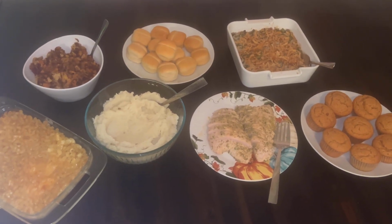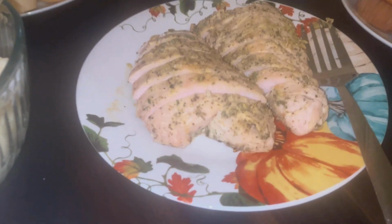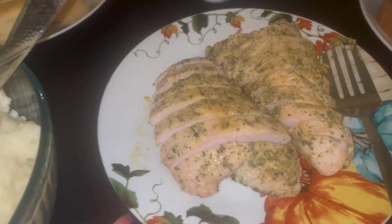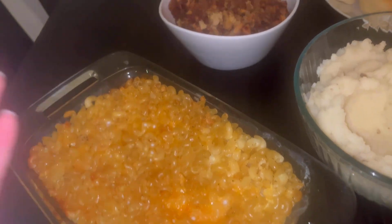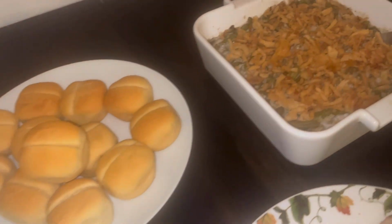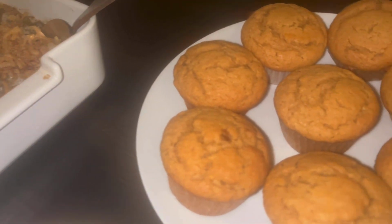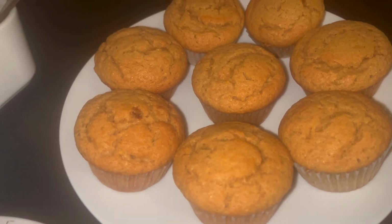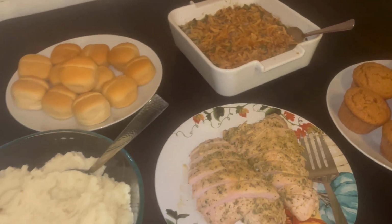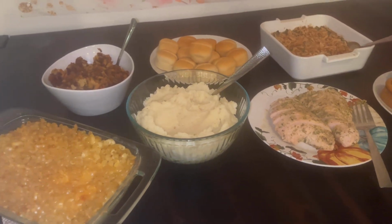Okay, so here it is, our Thanksgiving dinner. We have here our turkey, mashed potato, mac and cheese, the stuffing, the rolls, the green bean casserole, and our pumpkin muffins for dessert. All of this for $35.